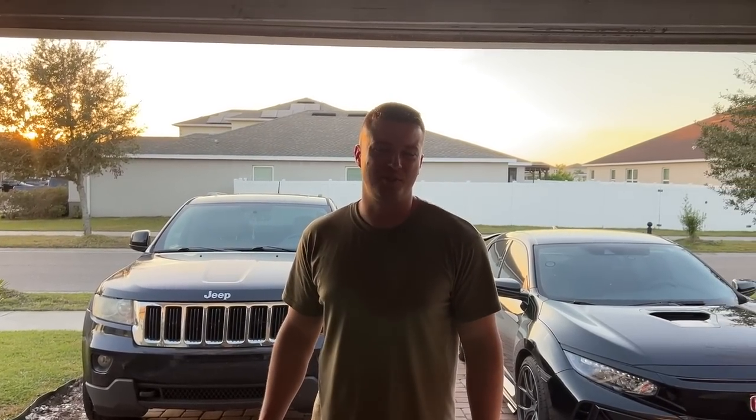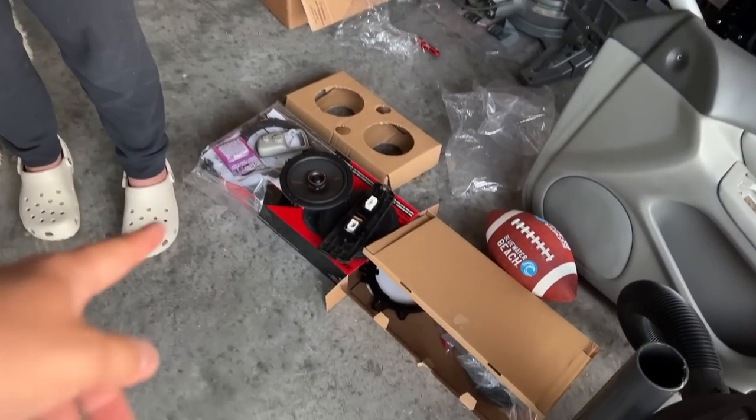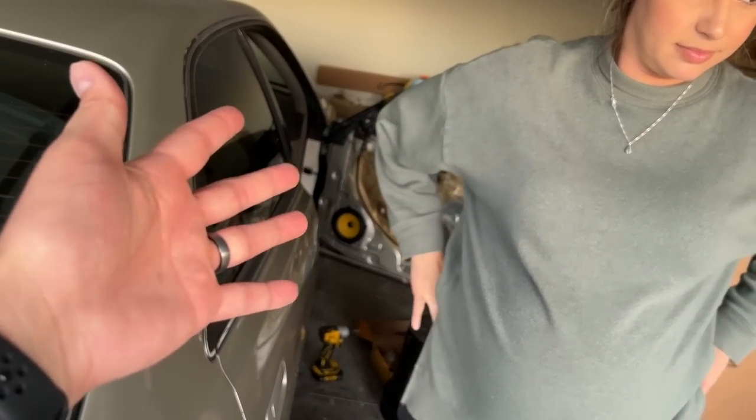I'm not really a tutorial type of guy. I don't even know what I'm doing. You do a lot of research and ask for help when you need it, so I would say it is sometimes a tutorial. Now that I'm thinking about it, it would have been a lot easier if I would have just gotten coaxials for the front as well. I'm not trying to win any sound competitions. I could have just gotten those Kickers in the front — I wouldn't have had to do the whole tweeter thing.